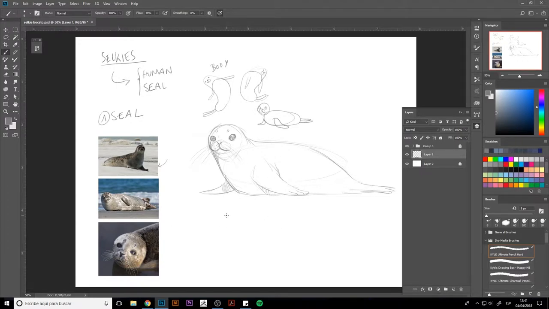If we look closely, their anatomy, or better, their body structure, resembles a missile or bomb or something like that. Don't you think so? And thanks to it, they can move easily underwater. The face is pretty similar to other mammals, like dogs or cats. It's kind of a mixture of both of them. They also have plenty of whiskers, which are quite long, something you have to keep in mind when drawing a seal.